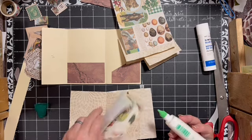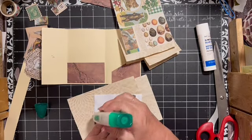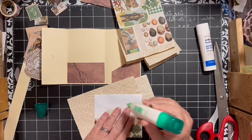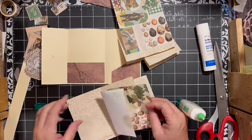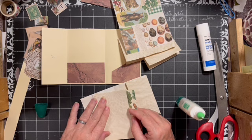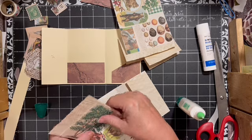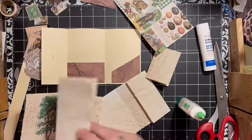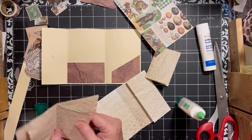And this has already been inked. So that was ink and dauber right there. One of the things that we did for our challenge on the Dear Julie Julie channel for September. Okay. Okay, so we've got a little pocket. And we've got a little flip. And I think we'll put the skinny piece in between there. Okay.